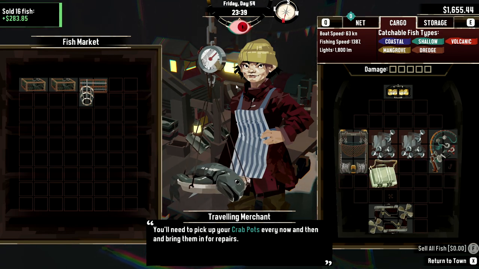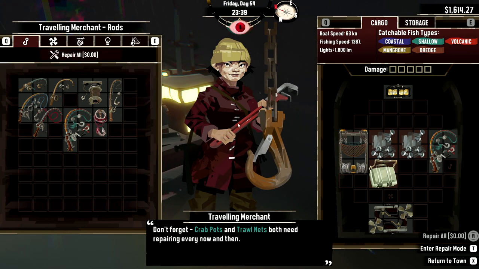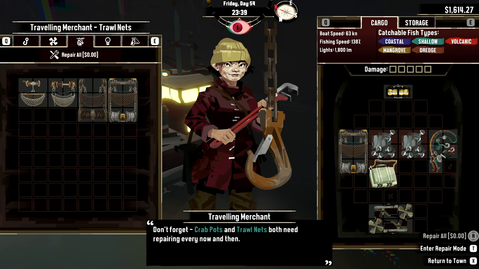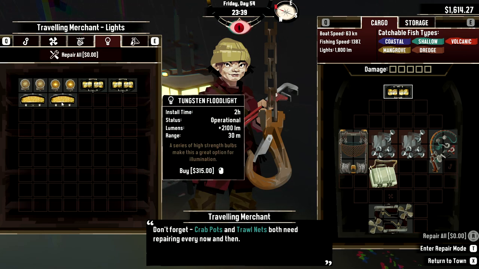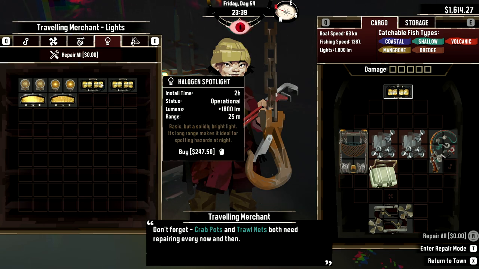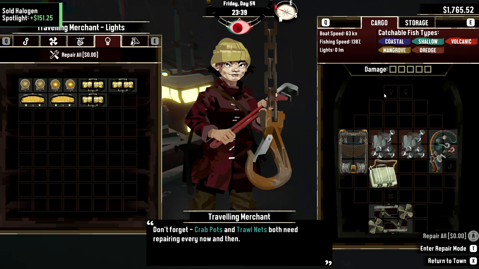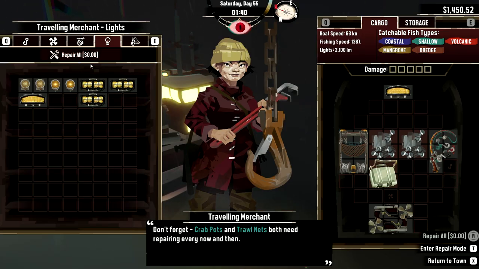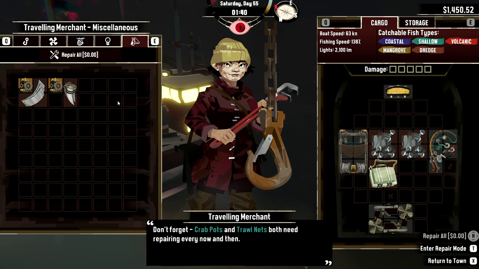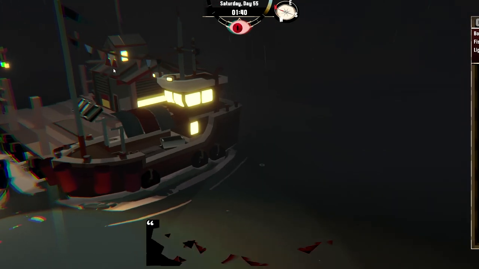Cool. Now I could probably buy some stuff here. Don't forget crab pots. Yes. Yes, I know. We're repairing. Oh, I've got to go to my storage too. In fact, I could just put them straight in, can't I? Rather than messing about. Is there anything of interest here to buy? 1800 lumens. 2100 lumens. Bit of a no-brainer at this point, isn't it? With the money we've got as well. So let's sell you. Let's buy you. More light, always good. How much? You know what? That's fine by me. I can afford that. Cool. So that will do with you.